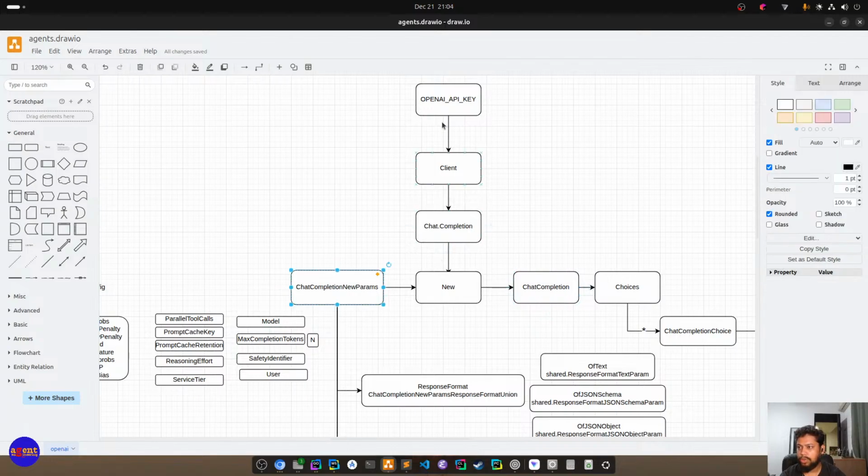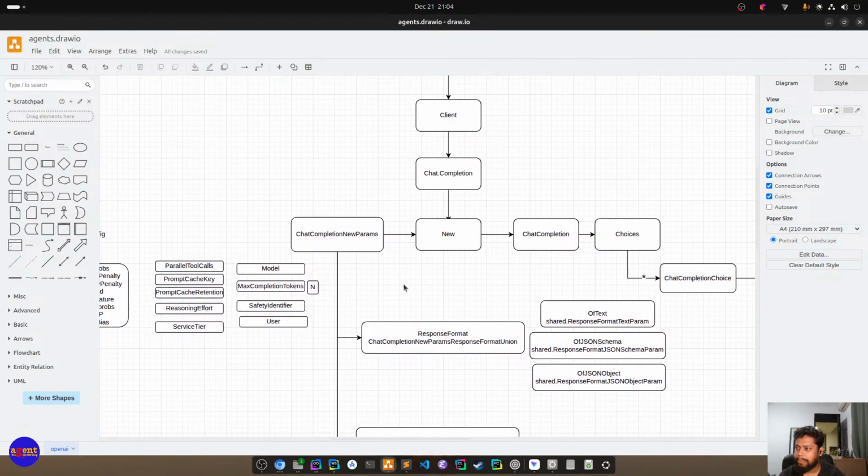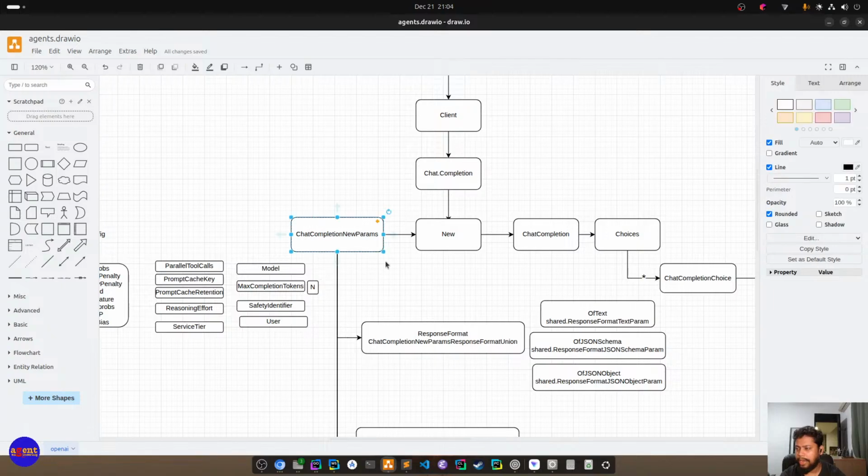So if you see the naming nomenclature, ChatCompletion is, let's say, the common denominator here. NewParams, like call params, is what they mean by input. And when they give output, they don't have a qualifier saying that this is an output. So this is how they designed it. The naming is a bit wonky, which is why we fumbled in our last stream. But with this, it should be a bit clearer.